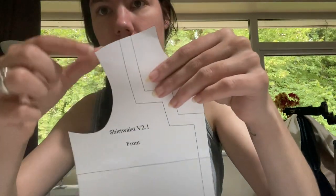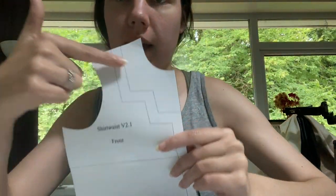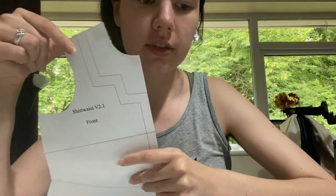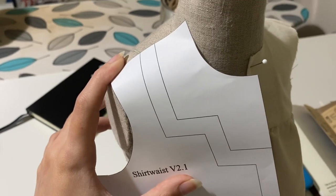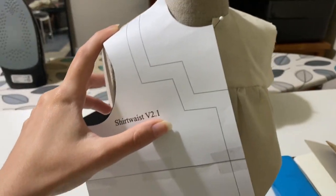And the big thing is I'm not quite happy with the angles of this zigzag. I think the topmost bit should really be completely in line with the armhole seam. It looks all right when it's on paper, but it does need to be just a little bit further. So probably in the morning I will change that first thing, and I might go ahead and make a half-scale mock-up, but a whole one.